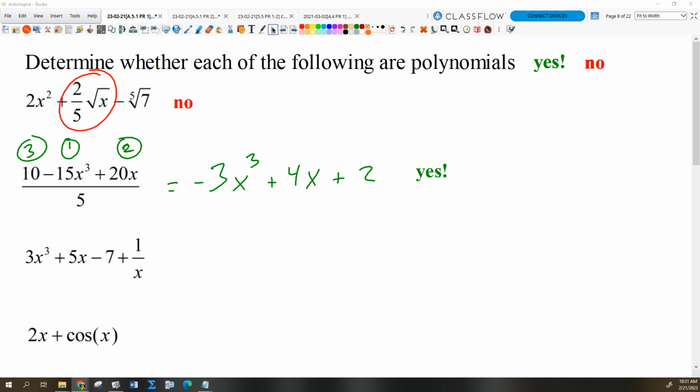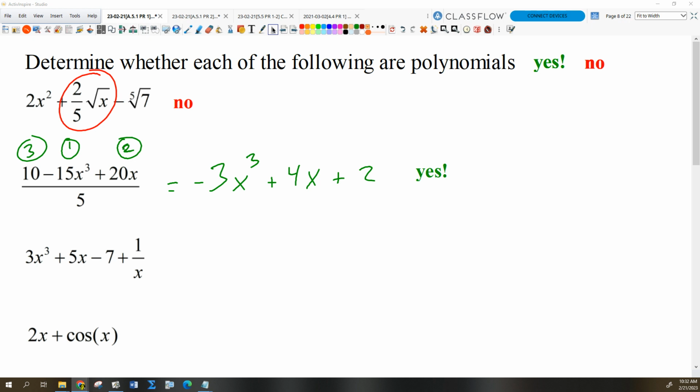Okay, next one. Everybody look at that, and everybody's got to vote. You don't have to be correct, but you got to vote. You got to give me a little feedback here. I want to know where we are on this. Is it a polynomial? Okay, you're right, Kiana. How come? Which term looks goofy? That one right there? Yeah, look, that's not right.